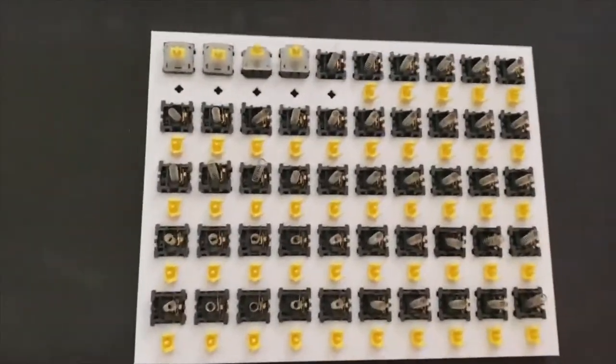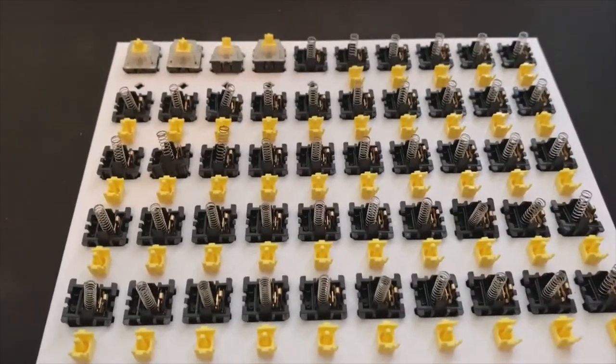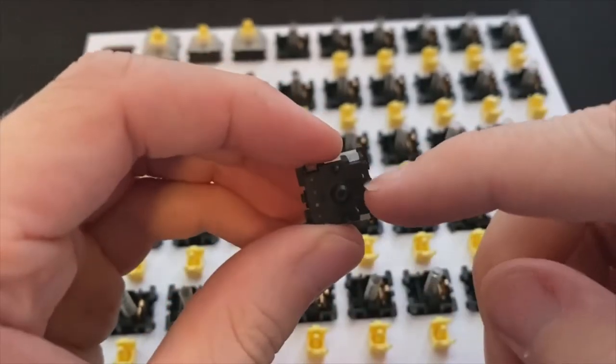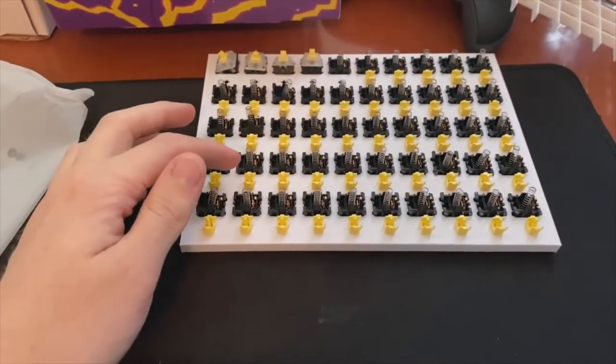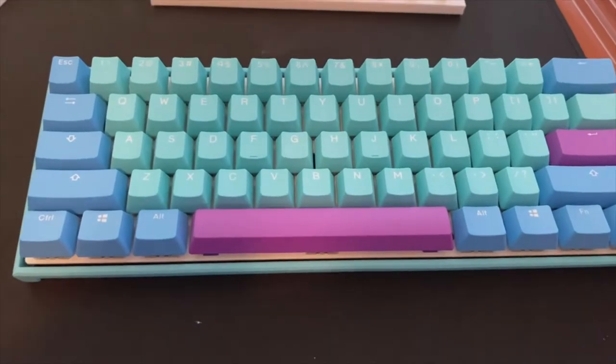What I'm really excited about is that I don't like MX Browns, and with that being said, I have Gateron Yellows for it. Now, I was in the process of lubing all these. I wanted to have them ready by the time it got here, but I made the mistake of ordering milky yellows with the black back. So what I'm actually going to do is take the switches from my Ducky and use the backs with the Gateron yellows, and then they'll be shined through. So first things first, let's start getting the keyboard taken apart.